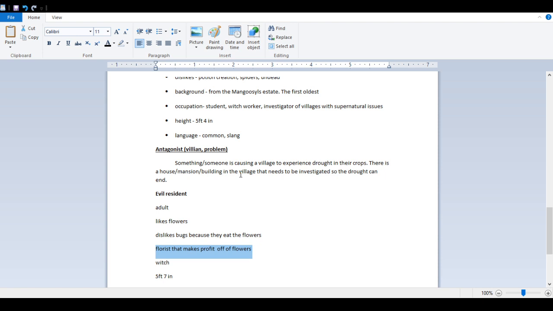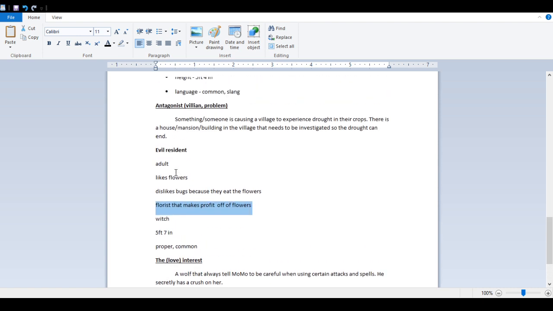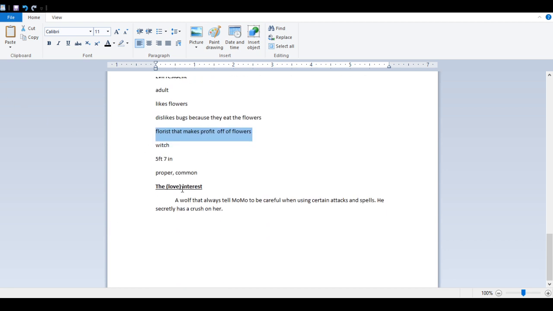Something or someone is causing the village to experience drought in their crops. And then now you can just take that. What would this person look like that is causing the drought in the village? Is it really a florist? Is this person reviving dead people in their backyard or some crazy nonsense? It's all up to you and what you like.